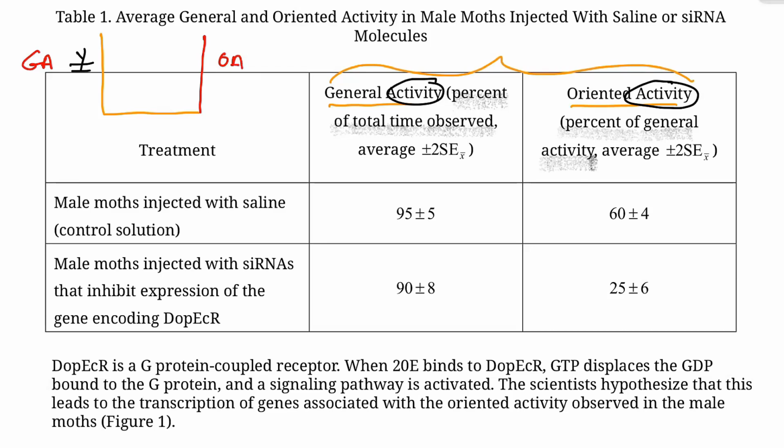on that y-axis. Now, interesting enough, they share the same kind of span, or I would say range. So if I'm going to build a graph I'm going up to 95 plus or minus 5, in this case plus or minus 2 standard deviations, and this is going from 60 to 25. So I could build a graph up to 100 and use the same data lines, meaning I could go 10%, 20%, 30%, and I could use the same values over here.